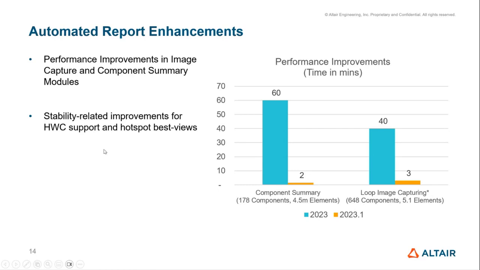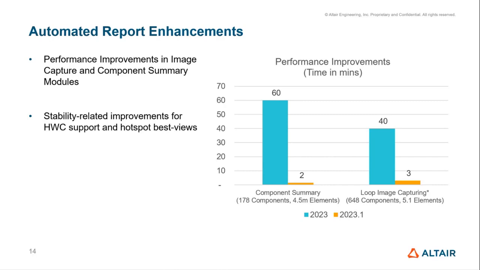Apart from that, there used to be some limitations around HWC support. If you were trying to record the complete report automation, there were some note-related settings that would not get captured earlier. We have added some extra support for HWC now. So that would now properly capture the note-related settings or any updates that you make when you're setting the loop module for hotspot search. And now that does a better job. So if you were having any issues with full automation with HWC using report, I would say try 23.1, and that would be your release to go from here on.